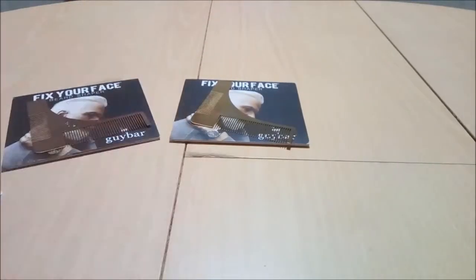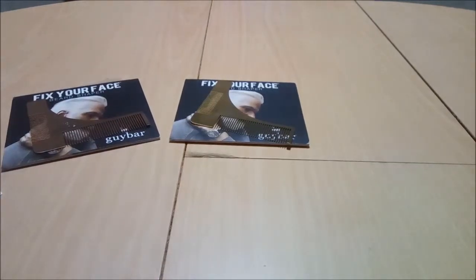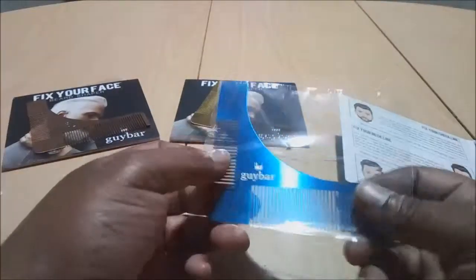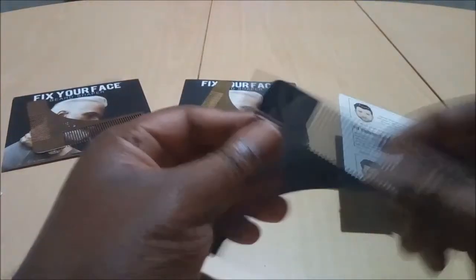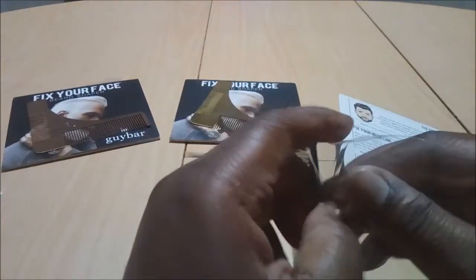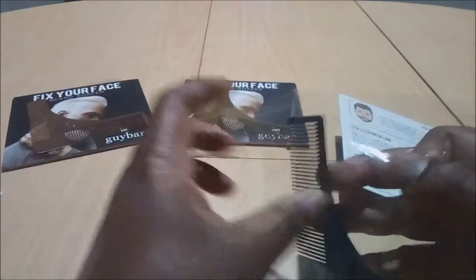But recently, within the last month and a half, this is what, July? In June, they shut it down. They had a sale on their website, which I was so mad at myself about, and they sold everything for $5 each. All the beard shaping tools were $5 each. I reached out to Guidebar to see what was going on and never got a response, which I can understand. You don't want to talk about why your business is failing, especially if it's something you did.